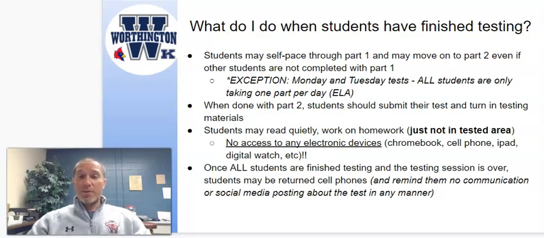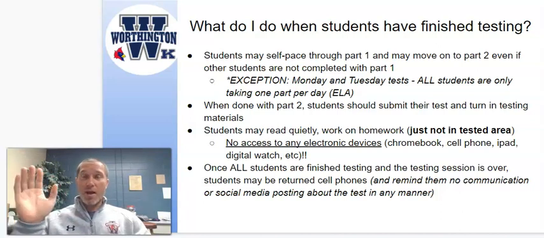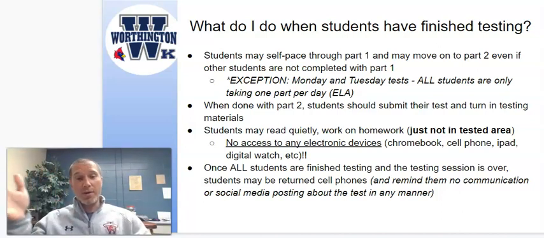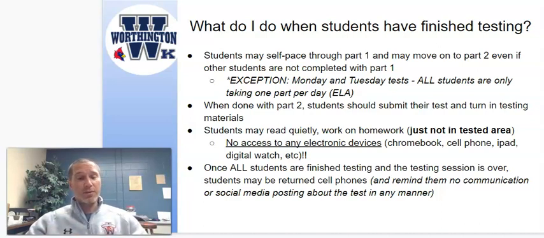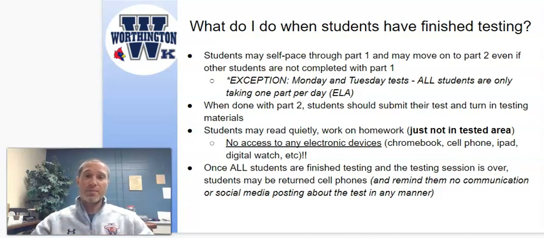So what do you do if you have a student who has finished testing early? All right, so on Monday and Tuesday, we're only doing part 1. So once students are done with part 1, they're done, okay? On all the other days, Wednesday, Thursday, Friday, if a student is done with part 1 and other students are not, that's okay. That student can then go on to part 2. They don't need to wait for everybody else. So you can self-pace through part 1 and part 2. Now, when done with part 2, students should submit their test and then they can turn in all their testing materials even if other students are still testing, right? They just need to hit submit.